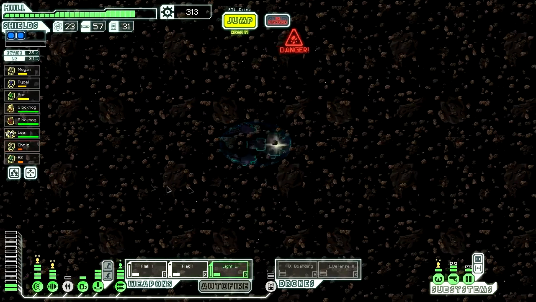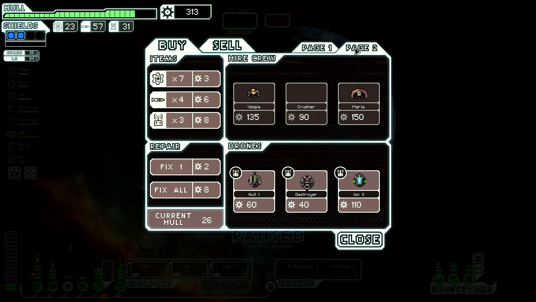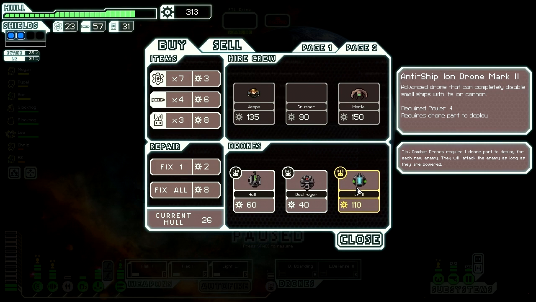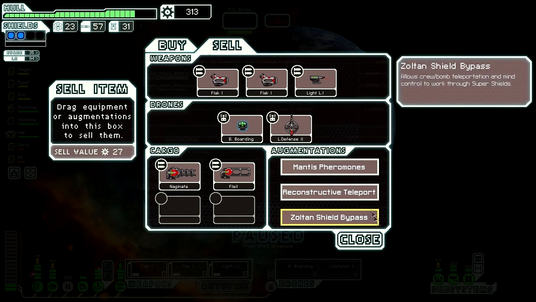Alright, let's check out the store. Intruders on board. Burst scatter laser 1. Doesn't do shield system damage. Okay. Basically, what else do you have? We have a... Wes is here. Well, at least the AI version of Wes. Anti-ship ion drone Mark II. Drone destroyer. No. Alright. Well. We're good then.